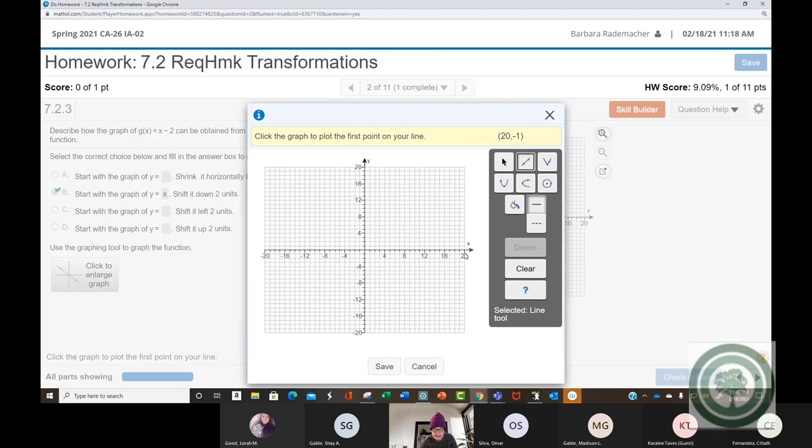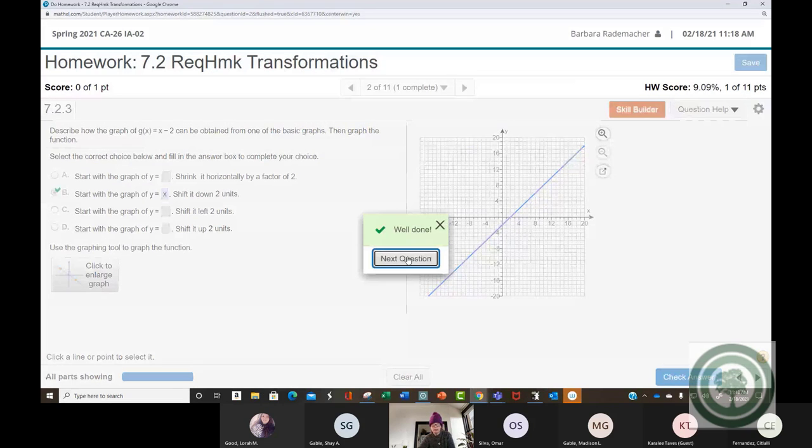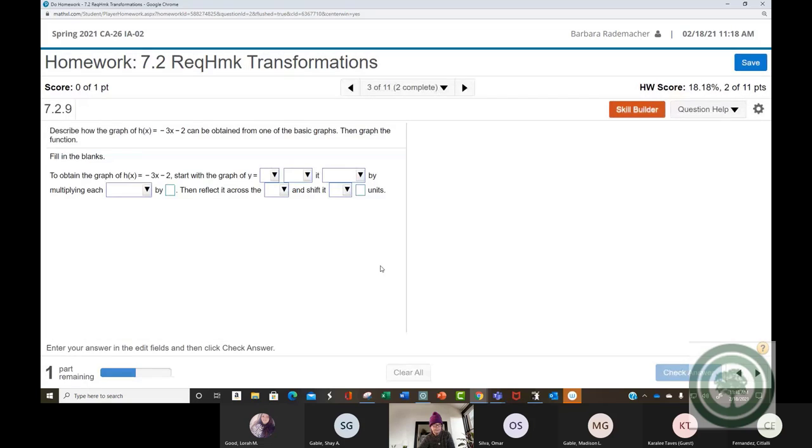Goodness, they are inconsistent, even worse than me. All right, 0, negative 2. And always look in the upper right-hand corner or the right-hand end of the yellow banner. And that'll tell you exactly the point you're on. And then I'm going to 2, 0. I'm going to click there and save it and check it. Okay. Wow, look at this.